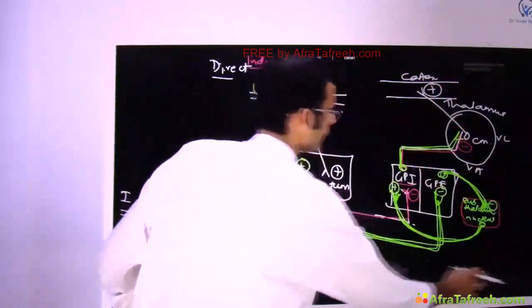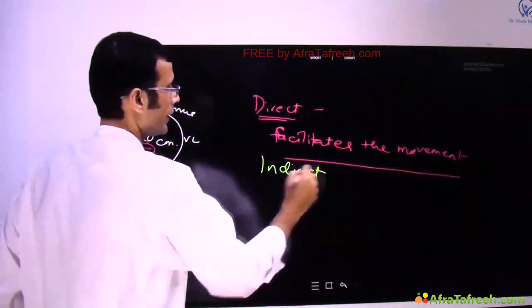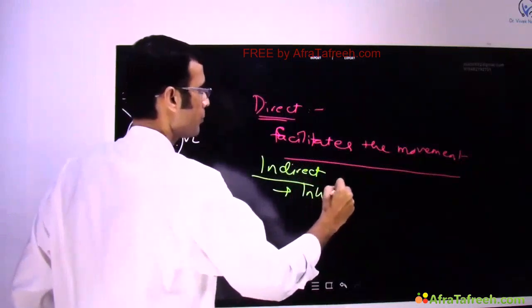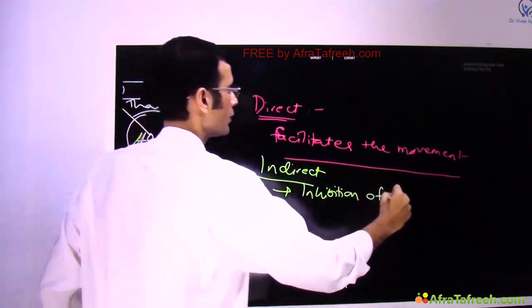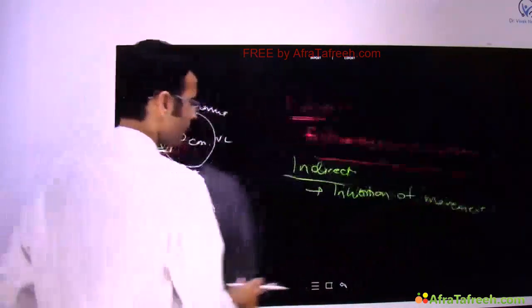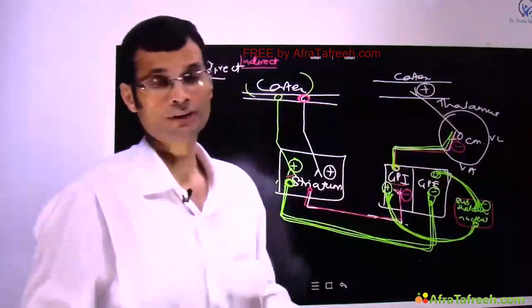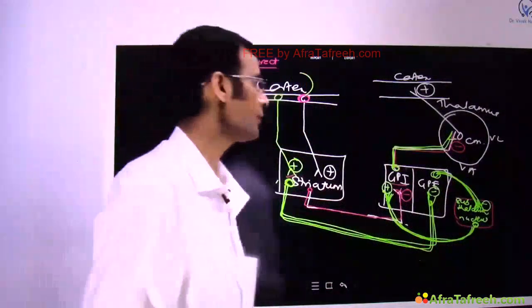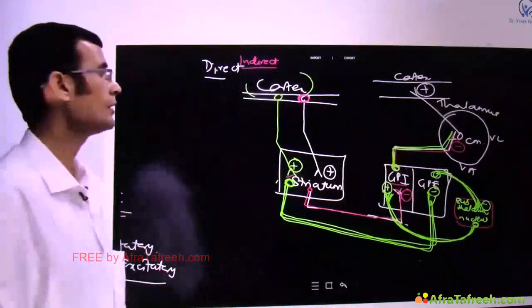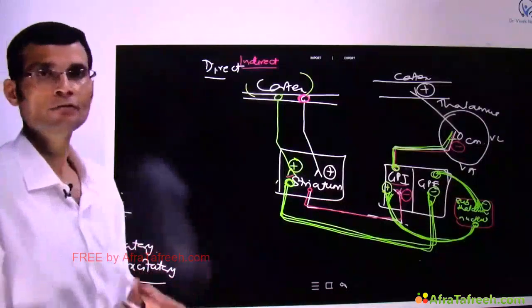So what is the function of the indirect circuit? The function of the indirect circuit is inhibition of the movement, suppression of the movement. It is an inhibitory circuit all in all. So one movement has been selected, which is the most appropriate desirable movement, and other related movements will be suppressed or inhibited. That's how basal ganglia circuits will work.